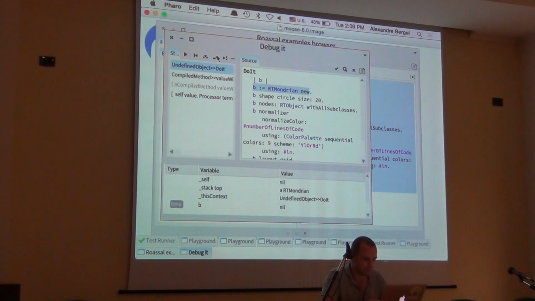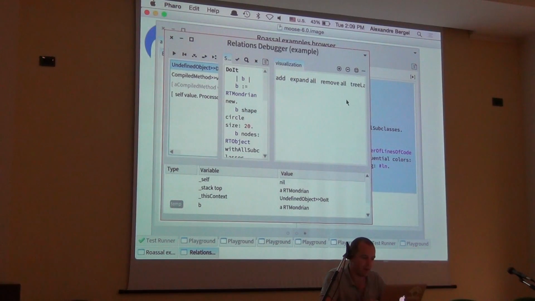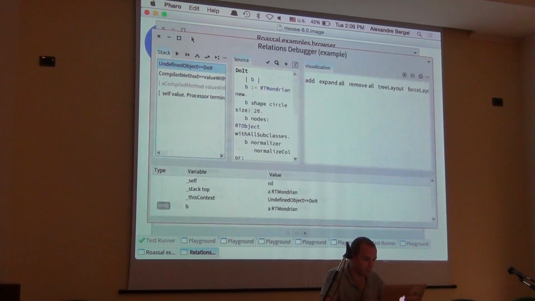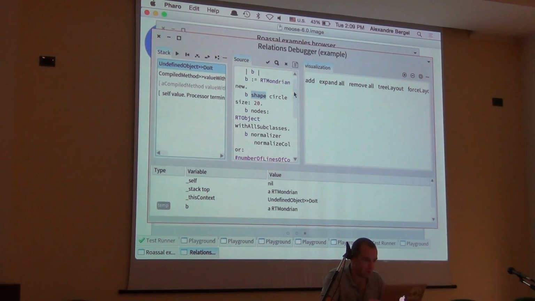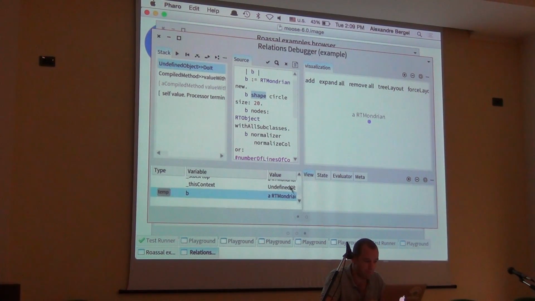So I can execute the first statement, and now I can switch to a different debugger, which is the reaction debugger. Again, this is a debugger with a visualization, which is currently empty. But I can add an object to it. Let's say I want to add the current object, which is B, which was just created. This is an object that contains many variables.